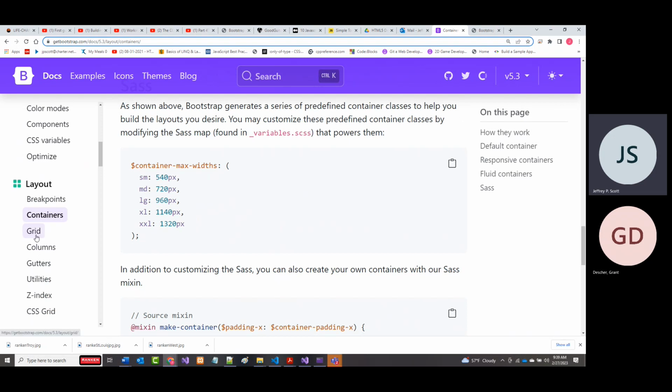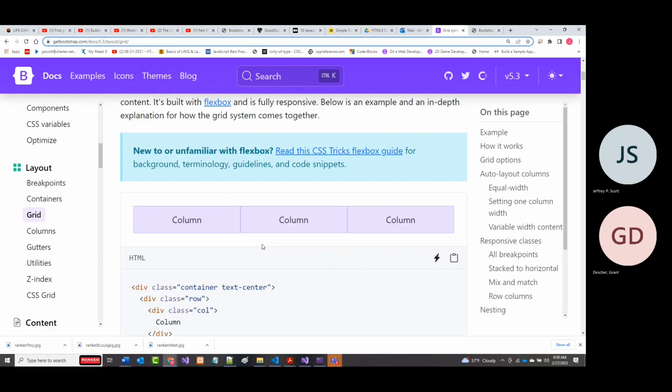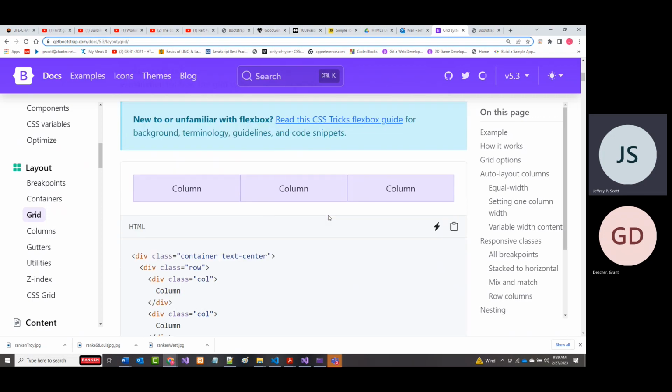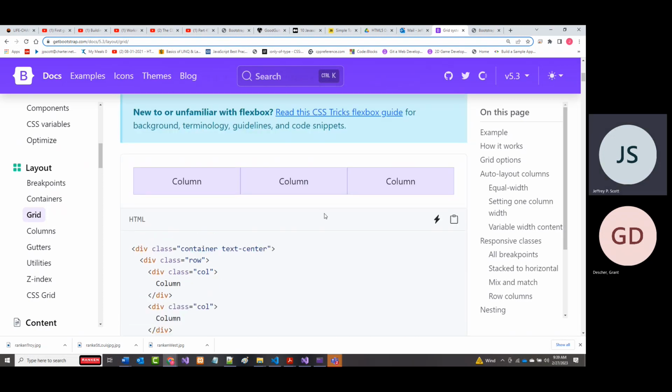Maybe it's in here. All right. Again, this works off of there being 12 columns in a row. So in this example right here, each one of these columns is taking up a width of 4, 4, 4, and 4, and that's giving us 12.